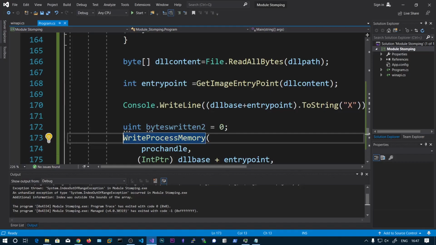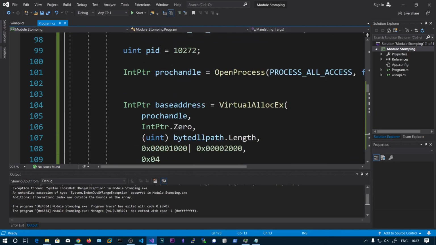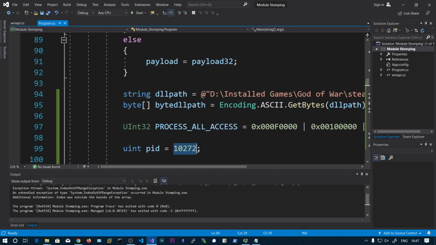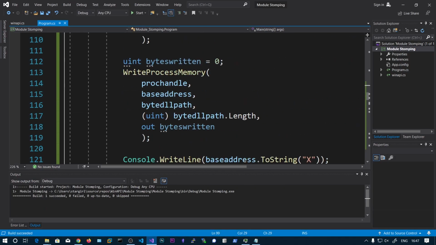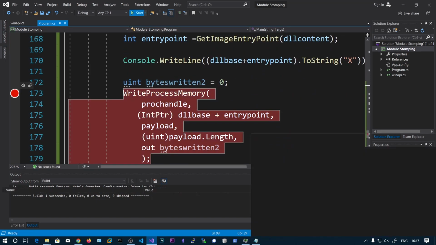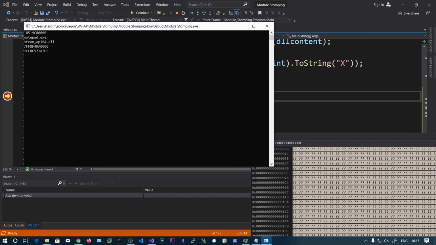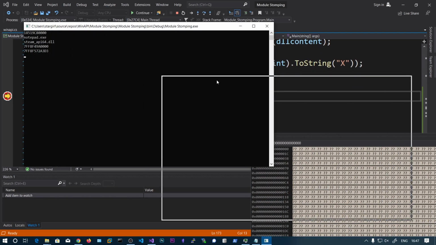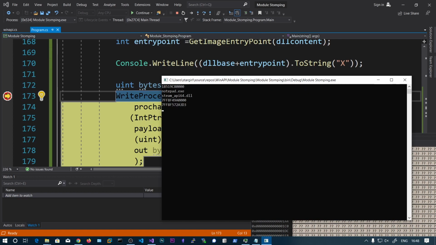So let's copy the process ID and now let's put the breakpoint at this write process memory. Let's run this. Oh, we have this address. Previously this is the base of this DLL base.